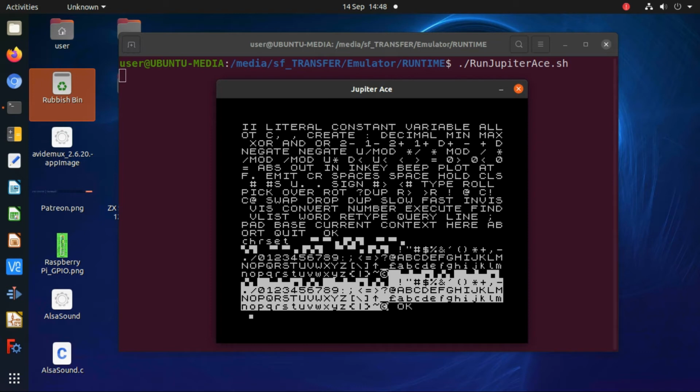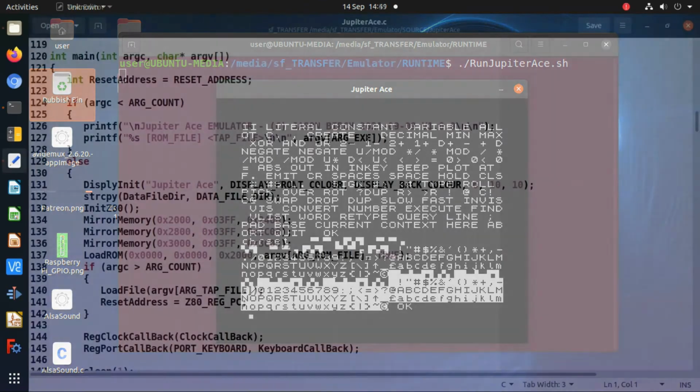The reason for that is it uses DMA to update the display like you do on the Spectrum, but it only updates using the character set that's defined in the memory like you do on the ZX81. So it's kind of a halfway house between the two computers.